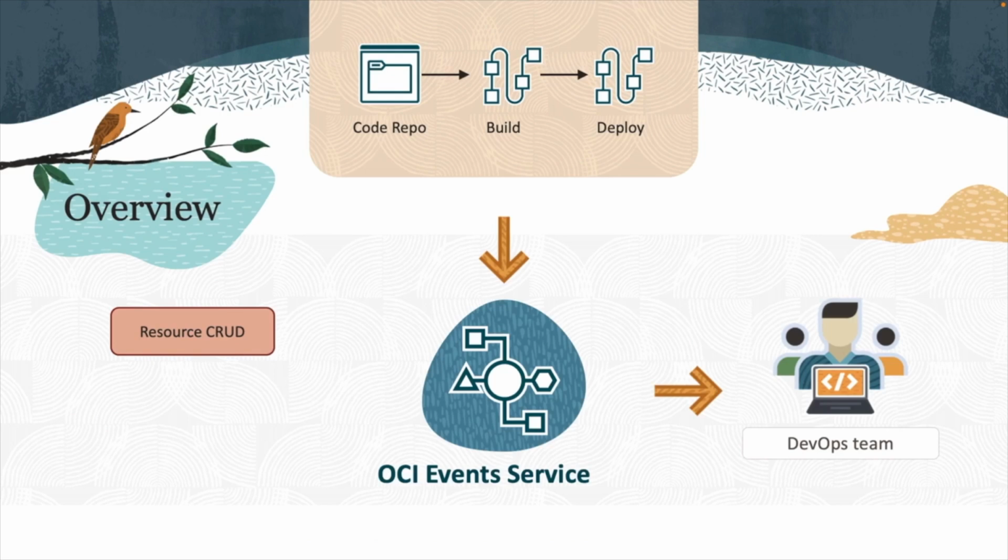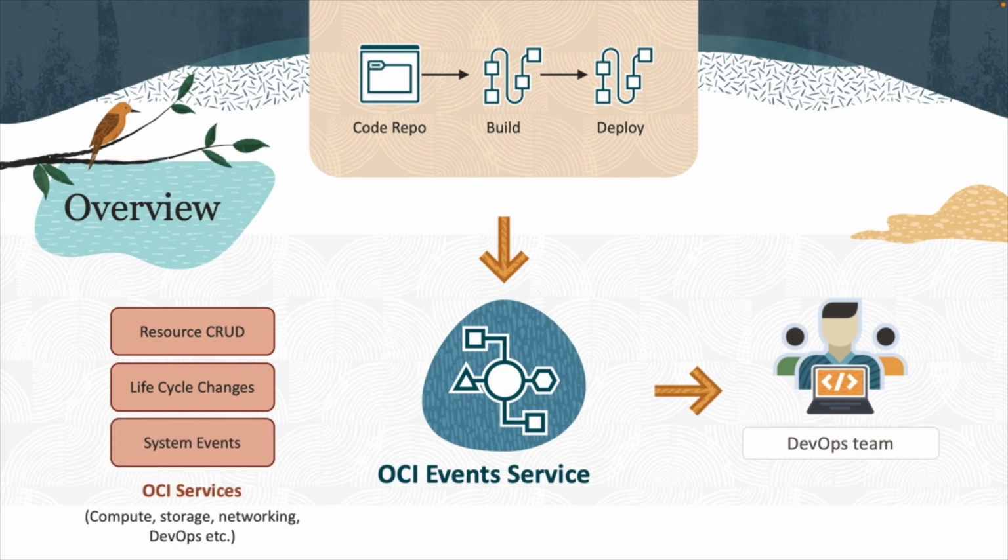For example, it could be a create, read, update, delete operation, or call it a CRUD operation. Or it could be a lifecycle state change of a resource. You can get visibility across the full development lifecycle with a history of the source commit through build, test and deployment phases. There are also system events generated that could be impacting a resource.